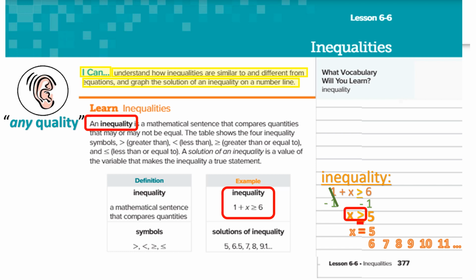Then we're going to come back to this topic and we're going to be able to solve using all of our math functions, doing the opposite function on the opposite side, as well as using integers. So as we see this and we're solving for the variable of x, we see the greater than sign saying that x is greater than, but it also had that line underneath it. And that means it could be equal to the 5 or anything greater than. And therefore we have the dot, dot, dot at the end because we know it's any equality that is equal to 5 or more. Therefore numbers go on forever and ever and ever.